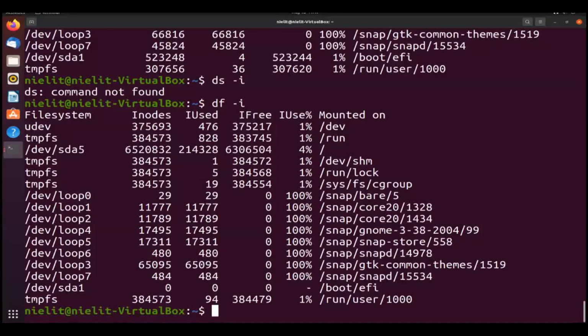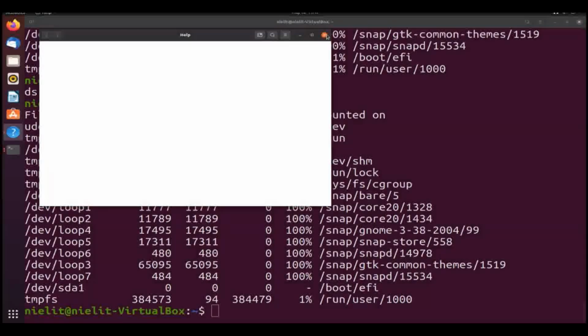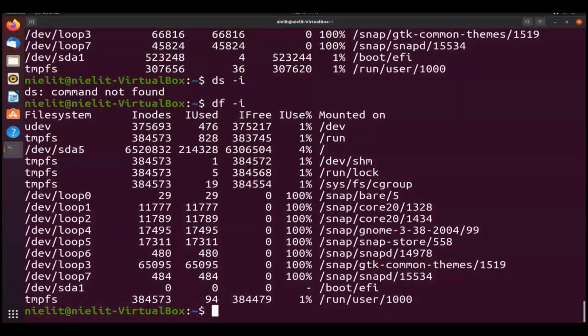See these files: udev, tmpfs, the tmp device, sda, the temporary file system. These are all special files. They are inbuilt files. It may be special files or ordinary files, special directories or ordinary directories. Whatever it may be, everything will have an inode number.